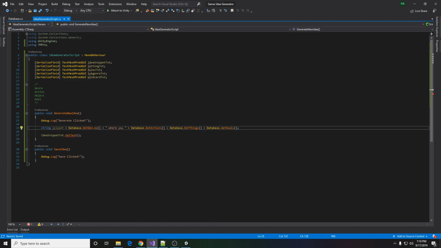All right, so yeah, it's going to give us some errors here. Actually, it's not. I guess having a list of strings that knows how to concatenate those together works. And then we're going to end up passing this snippet in here. So right now, if we try it, it's going to be ridiculous.